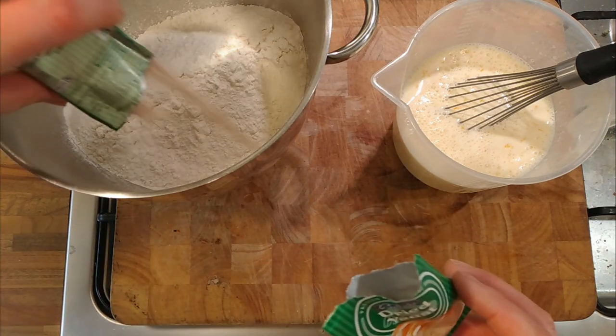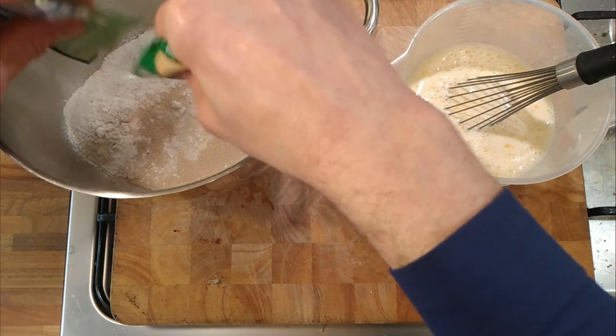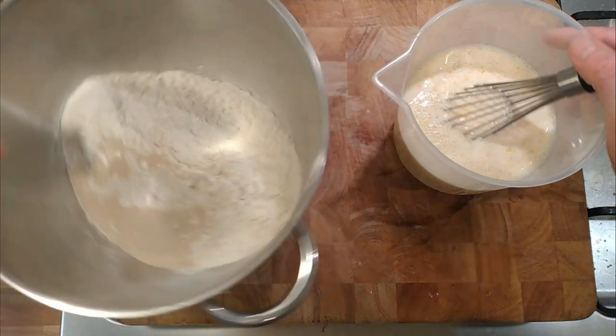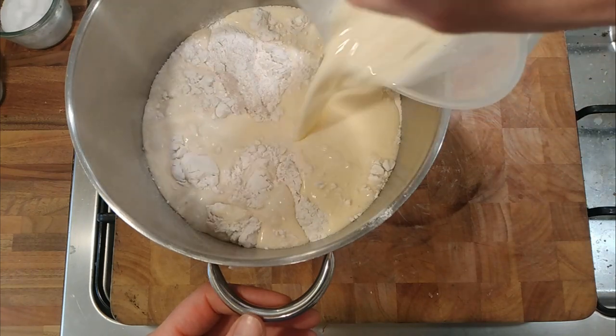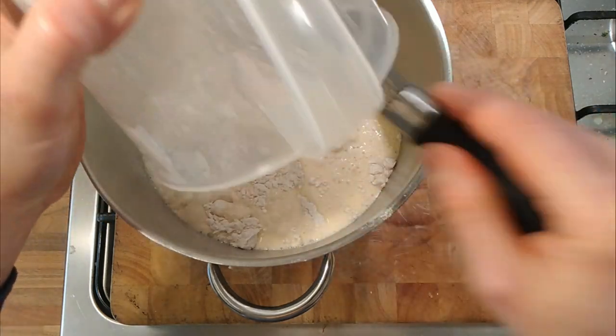I'm not going to show me mixing this in the machine. We have to add some softened butter to it later on once it's proved, so it's just going to be easier to do it in the machine, and then we can add butter to it later on.